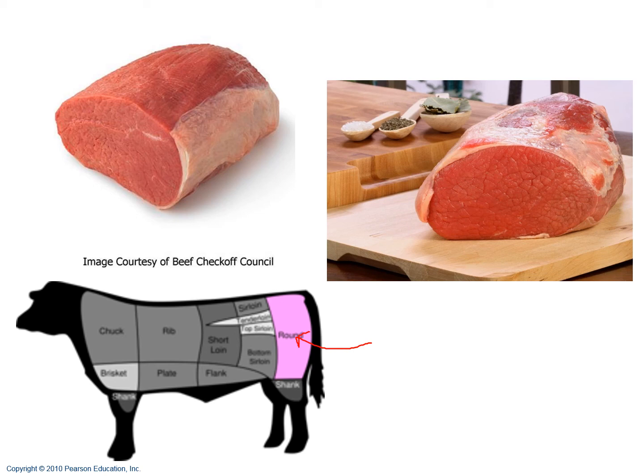If you're lucky, your eye of round will look a little something like this. The whitish layer that you see here, that's the epimysium. Sometimes you'll see adipose tissue or fascia attached to this particular tissue sheath. Now, for most of the muscle, like you see over here, the epimysium has been cut away, but on the eye of round, usually there's a little bit that's left behind, which you can see here.